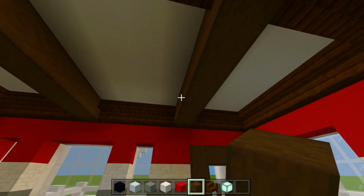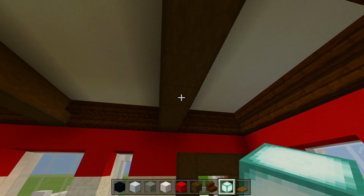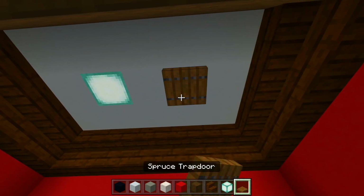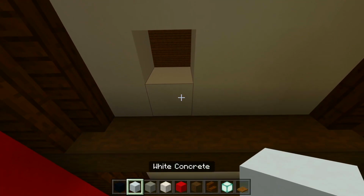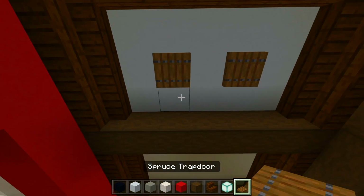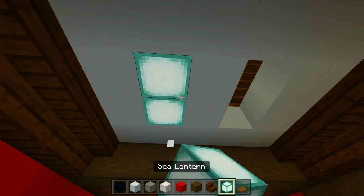And now let's add some of the lights, so make sure you have the sea lanterns. We'll also need the spruce trapdoor. And we'll have 1 right there, and 1 right there. We'll cover these up with the trapdoors. We'll do the same on this side. Like that. And then let's go right down the middle, and just maybe add an extra 2 rows right here.